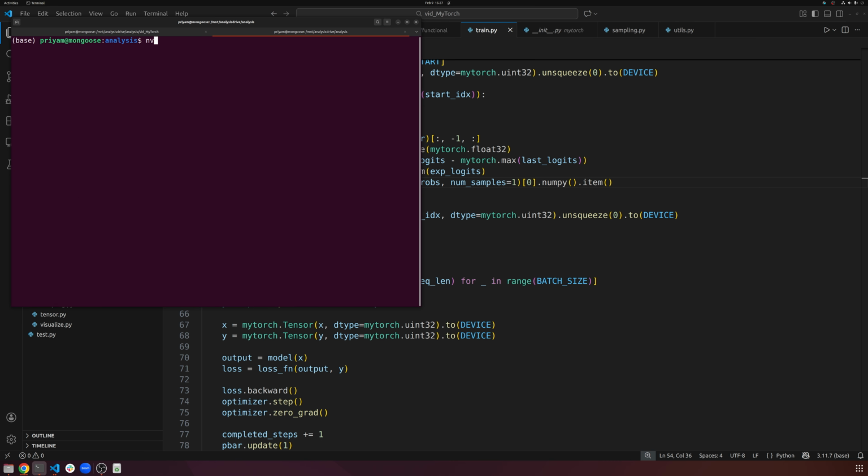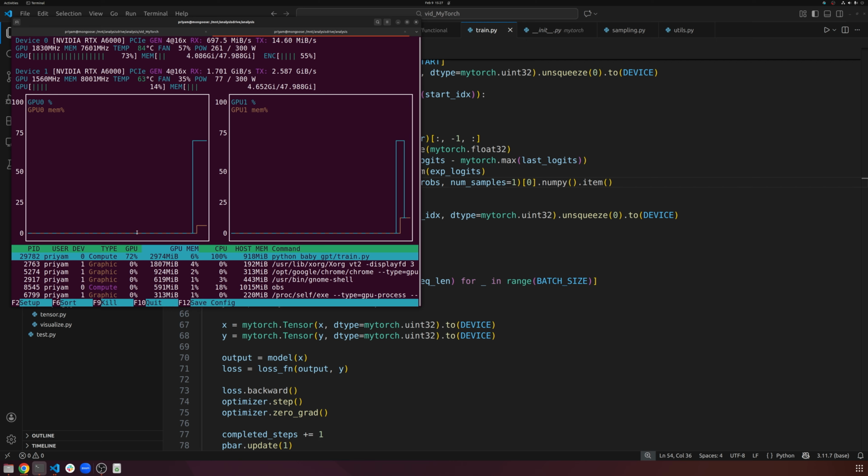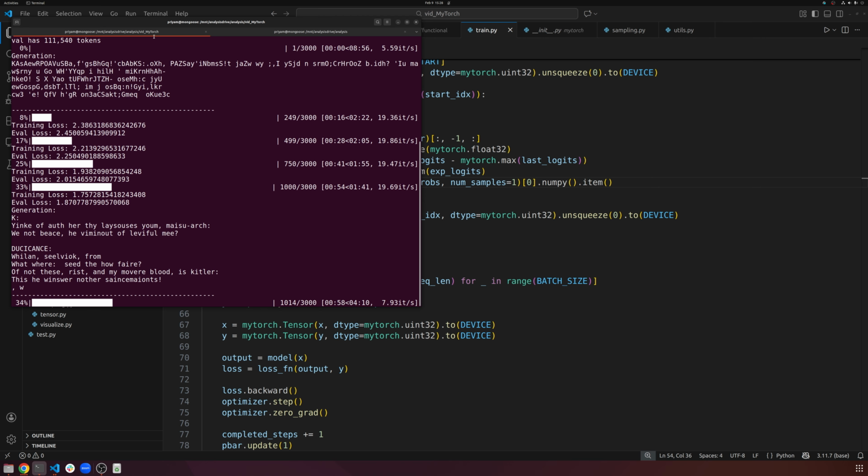While it's running, we can open up nvtop. Only the first GPU is being used, so you can see it's using about 4 gigabytes of memory, right? So this is OBS in the monitor and stuff, so ignore that. So it's mostly just this, right? So we can see it's using about 4 gigabytes of memory, which isn't bad, but also a little bit sad for a model this small.